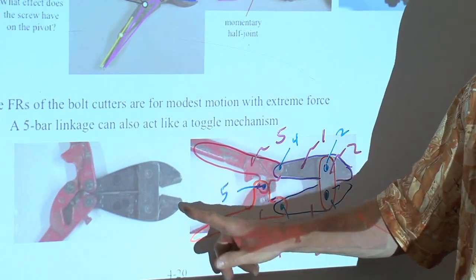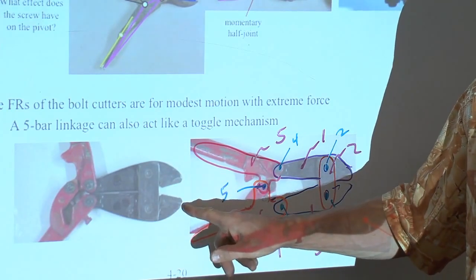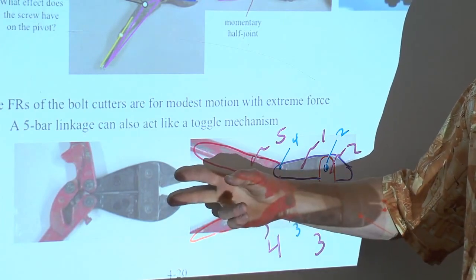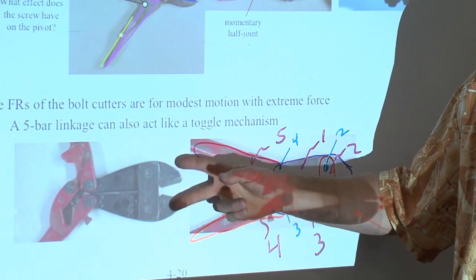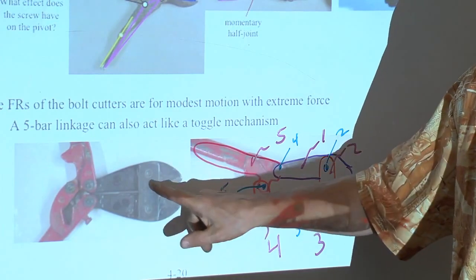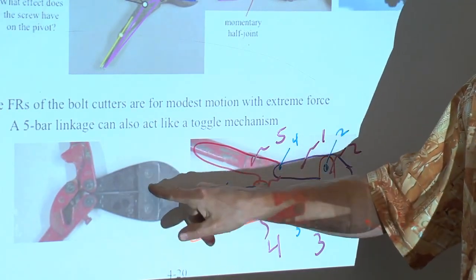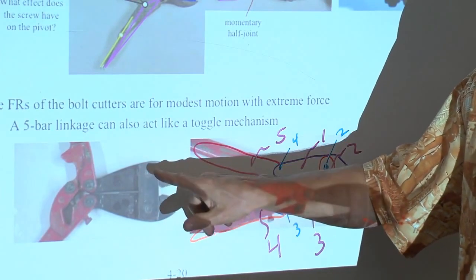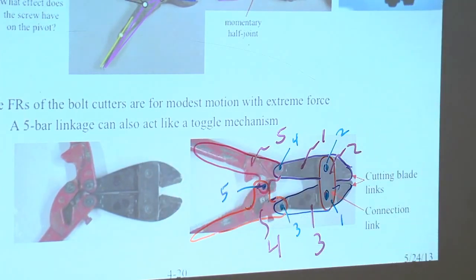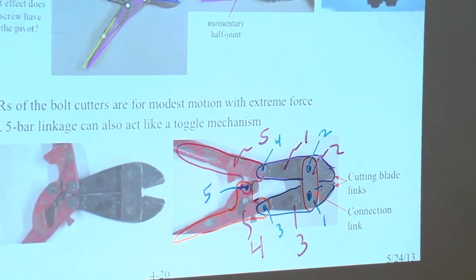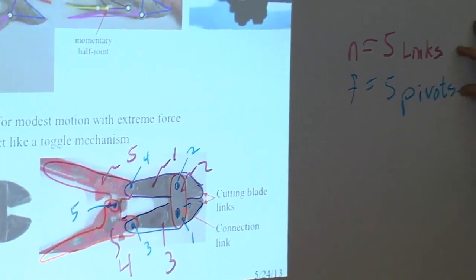Well, ask yourself a question. What does manufacturing require and like in terms of symmetry versus what do I actually need in terms of the functional requirements here? Could this link here actually be, this is all one, so it's really a 4-bar linkage, and that's actually not a pivot. And if that was the case, I'd subtract one from each, and I'd have 4 links and 4 pivots, which I know from a 4-bar linkage is 4 degrees of freedom.